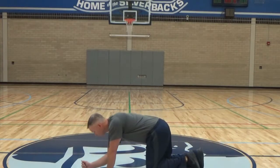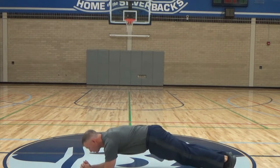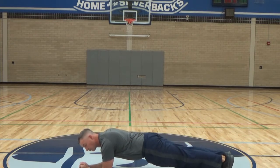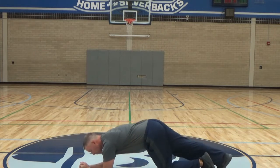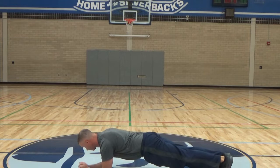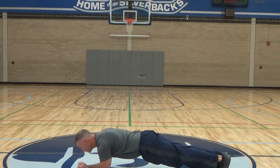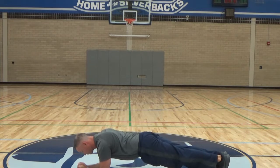Abdominal rest. This one you're going to drop all the way down to your forearms. You're going to have a nice straight back and we're going to hold for 45 seconds. Now, again, just like leaning rest, if you feel that you are getting tired and you need a short break, we give you the 1-1000 grace — 1-1000 — and you're back into good posture, back is straight, body aligned. Stop.